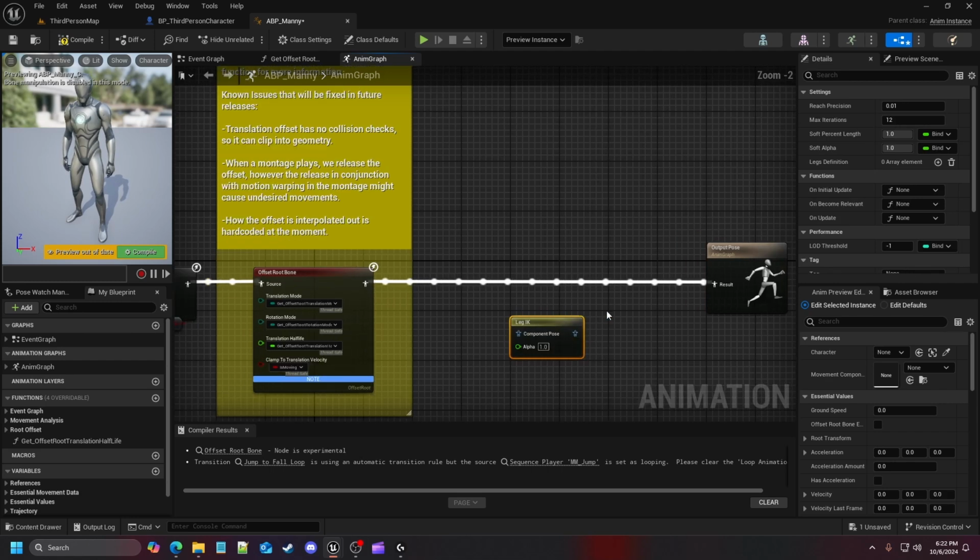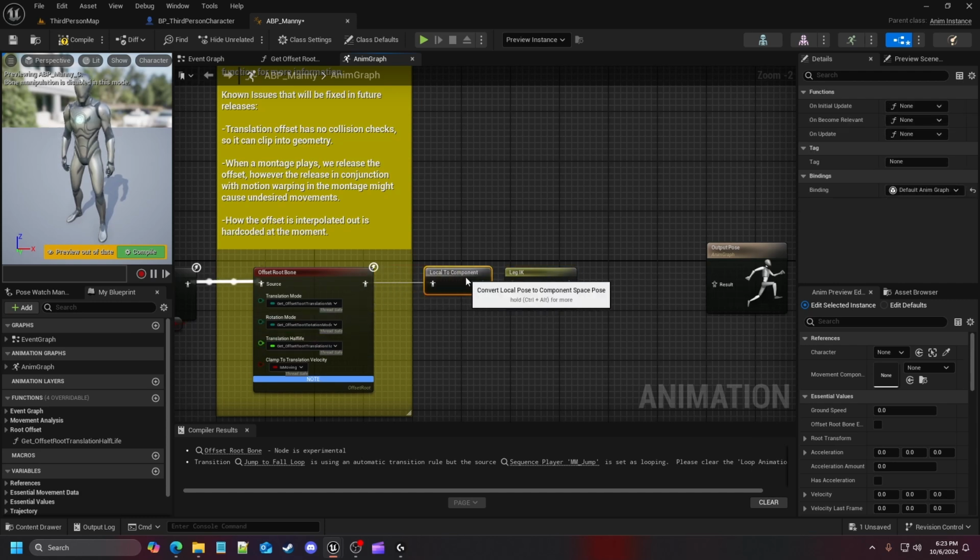So let's grab that, and to make it similar to how it shows up in GASP, all you're literally doing is plugging it in just like that, and then plugging that into the output pose. And that's how you get your local to component and your component to local, because these are separate entities when you're connecting it.